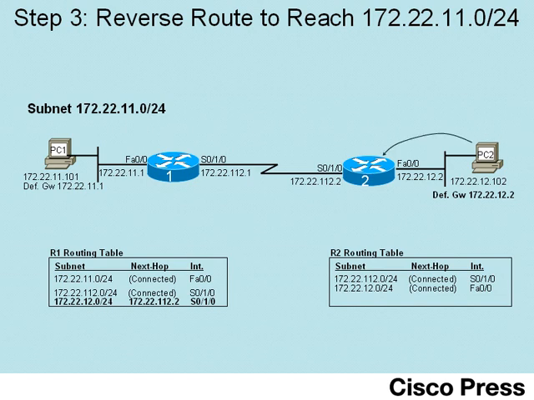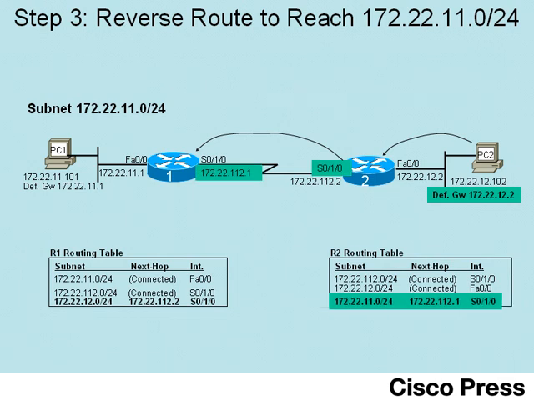PC2, to send a packet back to PC1, is going to use its default gateway, namely 172.22.12.2, to forward the packet to router 2. Now router 2 is going to need a route that says, oh, to forward packets to PC1, let me send those packets to router 1 next. That route is the one that's now the third entry in R2's routing table that says to get to subnet 11, send the packet out my serial 010 interface to router 1 next. That'll be the route we add with the IP route command on router 2.